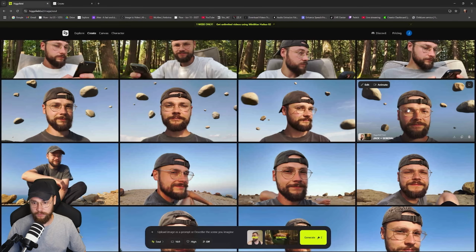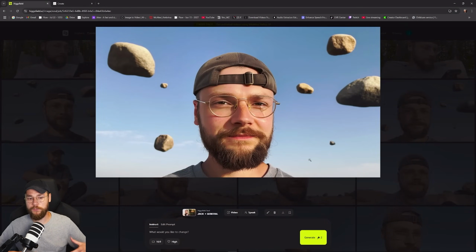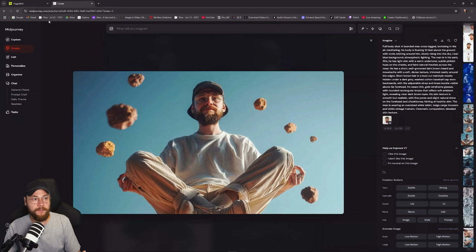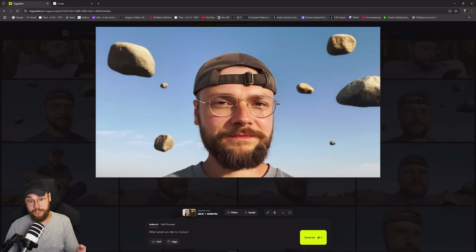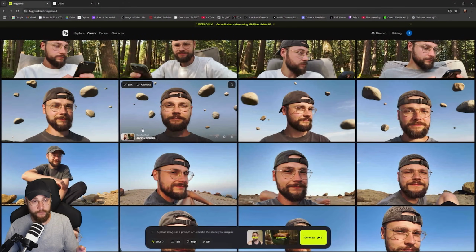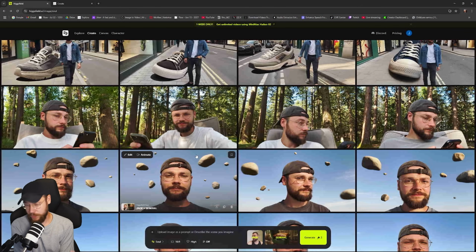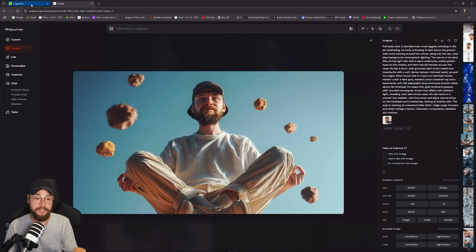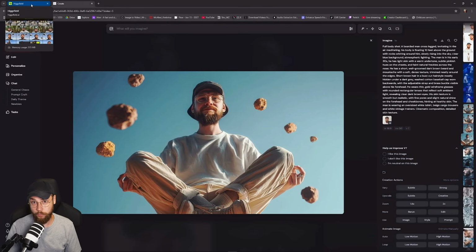And then we switched to the general style to see if we gave it more cinematic and surreal leeway. Would it be able to create something close to what we got from Midjourney? And the answer is no, it still could not do that. Higgsfield really is tailored towards creating realistic images. If you're after something that has a surreal or dreamlike or cinematic quality to it, Midjourney would still be my personal go-to.